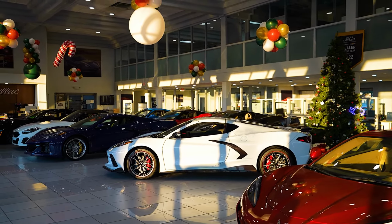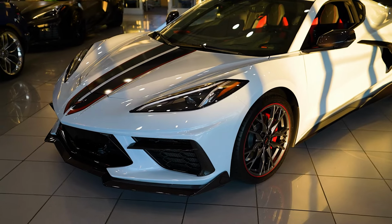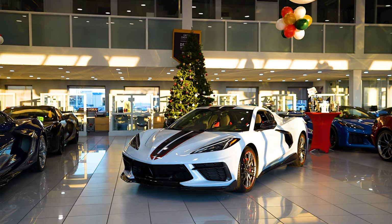All in all, I am thrilled with this build and how it came out. Let me know what you guys think in the comments. I get that gray, red, carbon fiber is not necessarily everybody's flavor, but man, this is easily one of my favorite builds that I not only have ever done, but probably will do. I'm just over the moon on this in terms of how it came out.